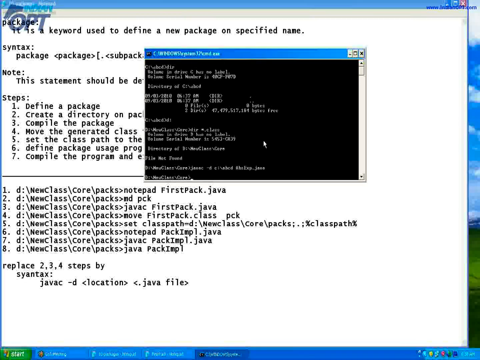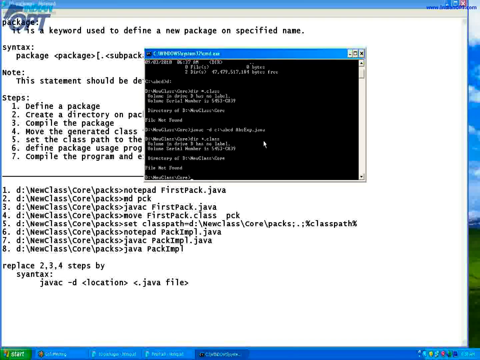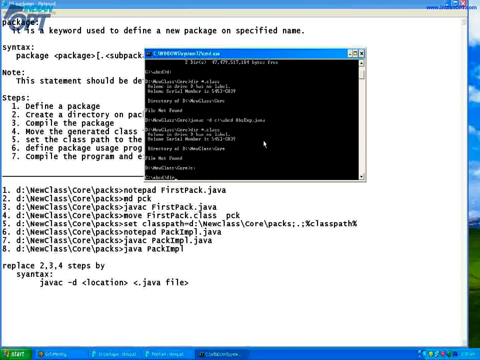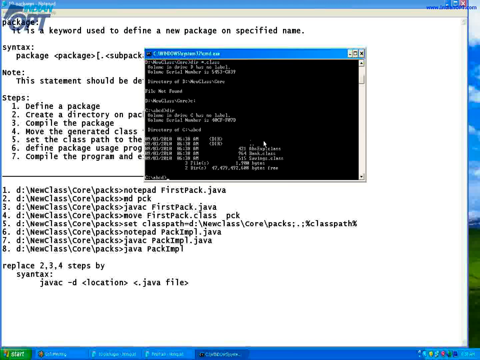Execute it. So that step is completed. Just check it up here. Are there any class files here? Try to observe. It is still showing no classes, isn't it? Yeah. But I have already compiled it. What happened to the class files? They were placed into the C drive. If you observe the C drive, those class files came here, isn't it?